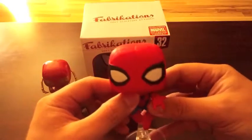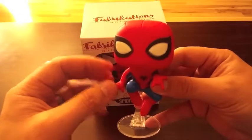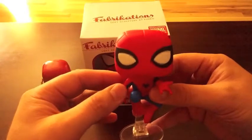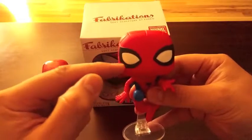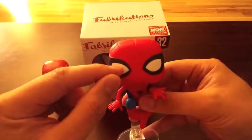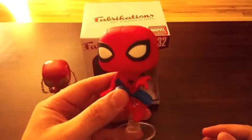Like I said, I think it would have made it a little bit better if they would have maybe changed his hand from the whole shooting the web out to something a little bit different, because a lot of the Spider-Mans have this where he's shooting the web out type of pose. It looks like the head is different, even the eyes, because I know the other Spider-Mans, it's more black and then just a little shot of the white in there. This one has more white, so it's mimicking the newer Spider-Man suits and stuff like that.